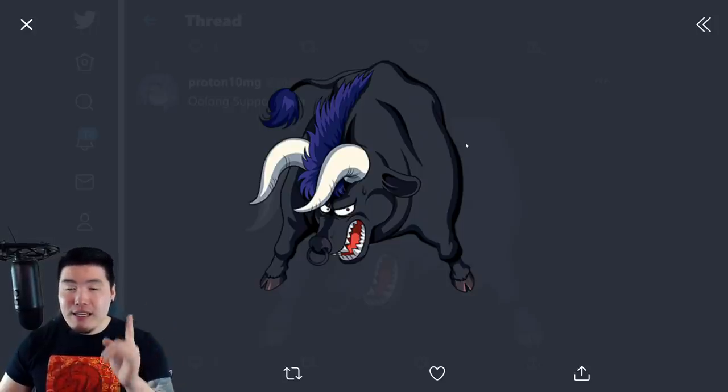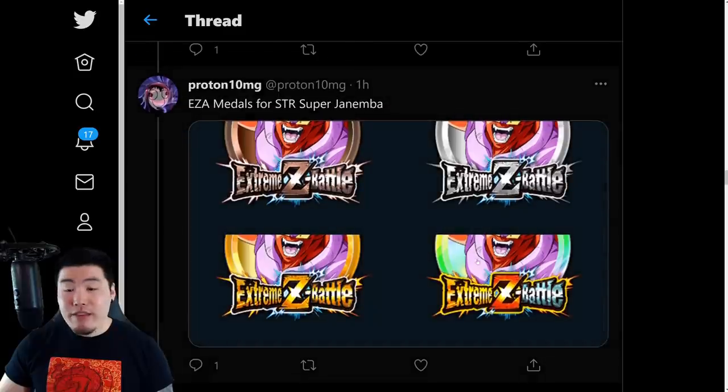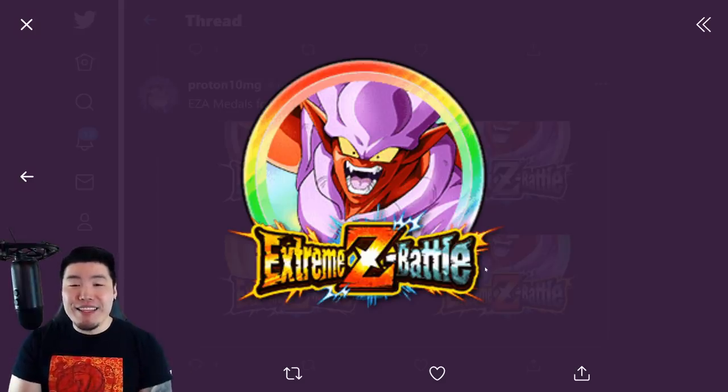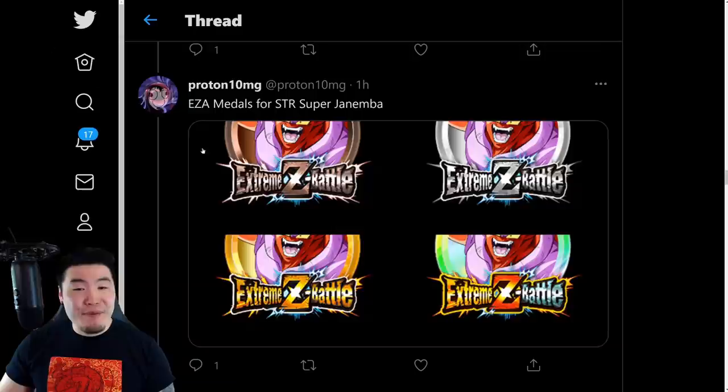What this does, if I remember correctly, is it gives all allies 20% attack for one turn and also increases your crit chance by 1% per key sphere obtained. And after that, we have the Extreme Z Awakening medals for the STR Janemba. So yes, he is the unit that's getting the EZA, as I'm sure you guys were already aware of. There's the rainbow medals, there's the gold, silver, and bronze.